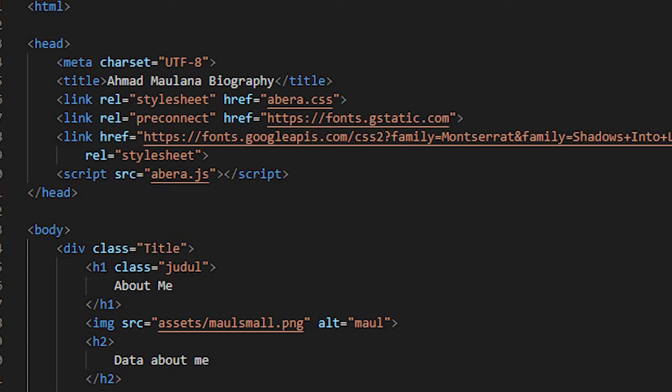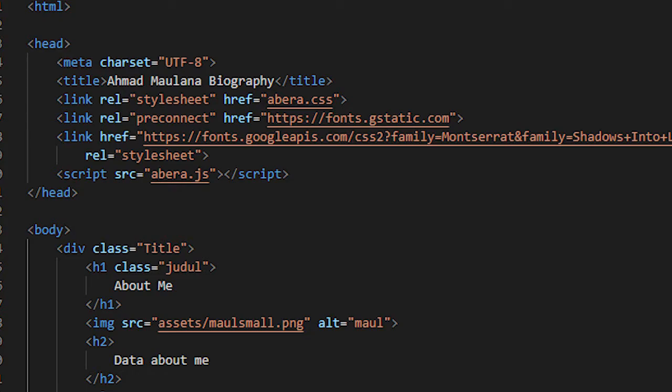So let's start with some text. Let's start from the head. There's a head and this is a title. The title is like the title of the website, usually at the top of the website. Then there's the link tag. But what is the link tag? The link tag is for linking files like CSS files and fonts.